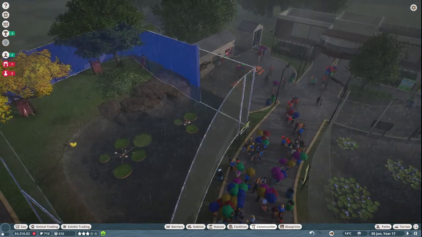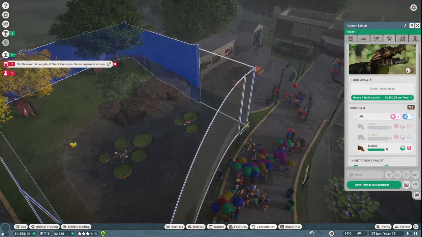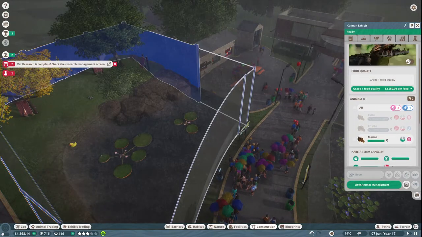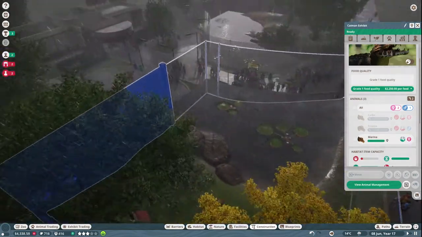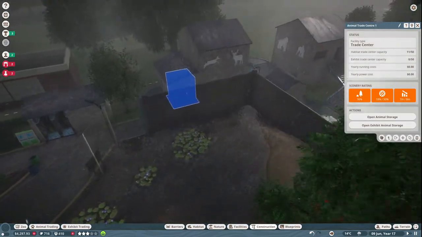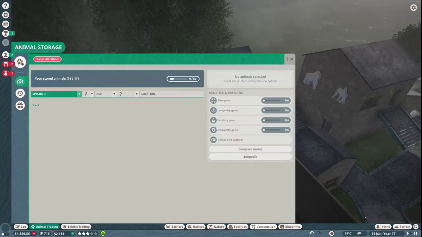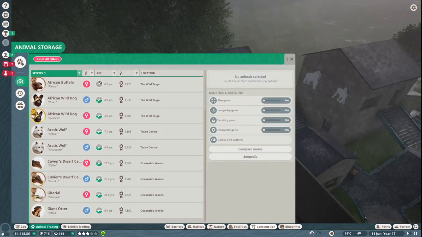Now the other thing that I wanted to look at, because I believe if we look at our caiman exhibit, these guys are getting moved to the Trade Center. Or have they been moved to the Trade Center? I'm not actually sure. They might be in transit at the moment. We open our animal storage. Callie and Chesto, okay, yeah. So they're in storage at the moment.